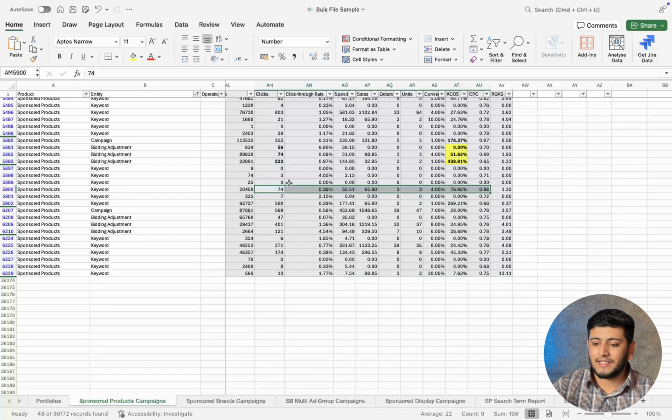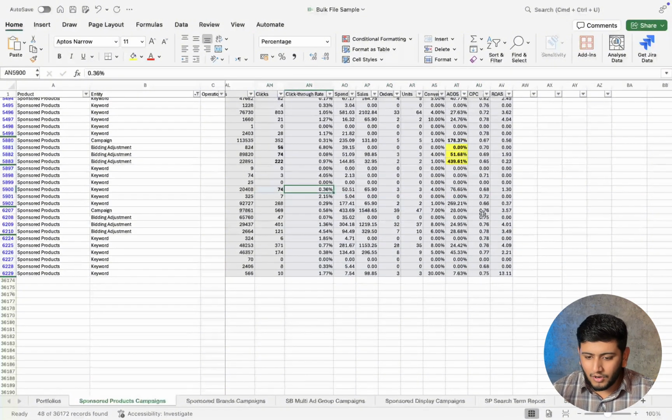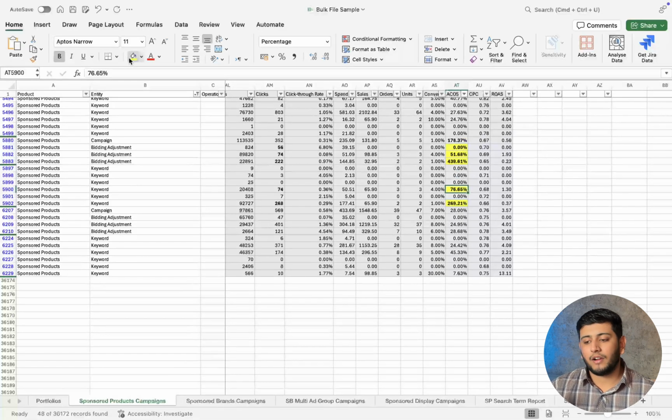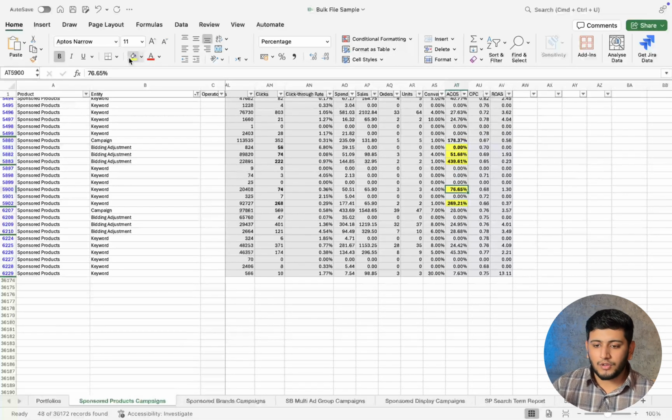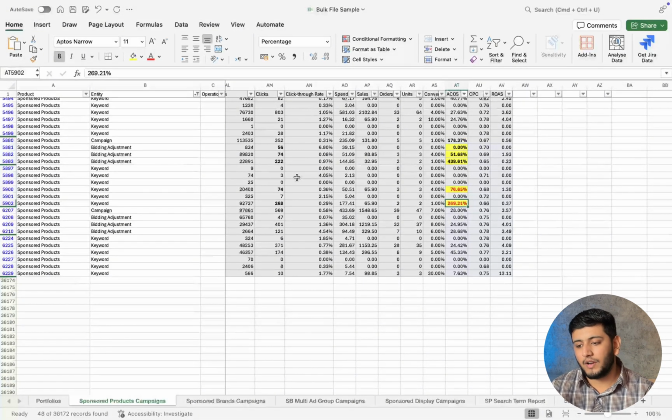That means this is the offender. So you can clearly see this one has the highest clicks, not highest, second highest. These two keywords are getting clicks, but here you can see the ACOS is super high. So now you know the offender exactly, from where this high ACOS is coming from. So I will probably pause these keywords because ACOS is super high, but you can take your actions as well according to the strategy you're following.